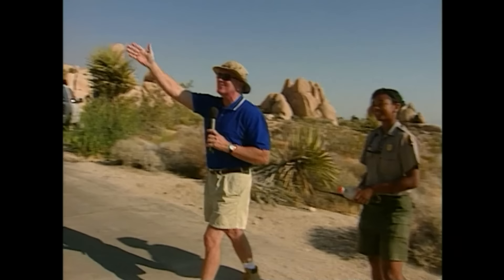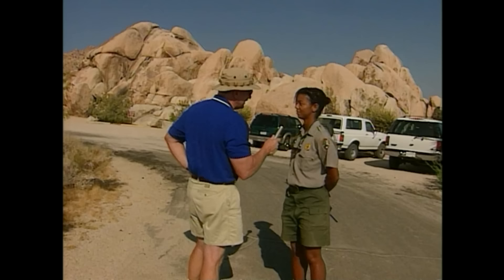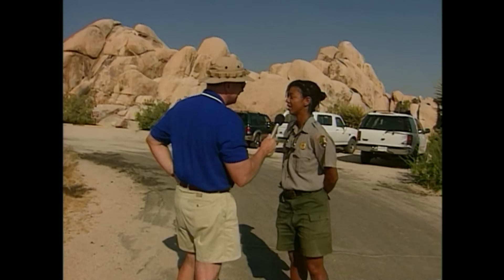Look at this — this is part of the beauty of Joshua Tree National Park. These beautiful rocks that surround us on all sides, and we're going to be seeing that a lot during our stay here. There's also tortoises up in those rocks. We've got one that's probably about halfway up the cliff side, and a couple more that are in and out of the boulders. They have to be out carefully according to Fish and Wildlife — we have to be careful on how we handle them and make sure we don't disturb them. They burrow right next to the rocks. We had one on top of the rocks about twenty-five feet off the ground on top of a boulder.